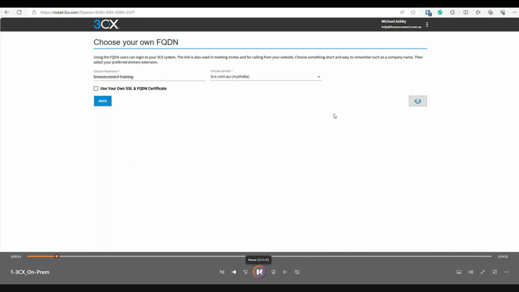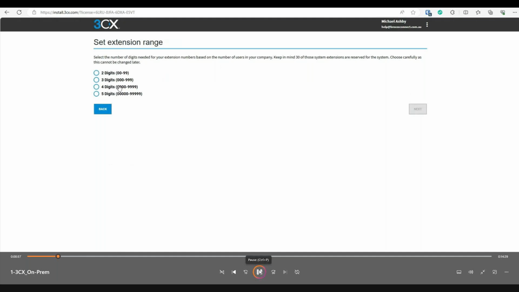We go now to next, and we choose the digits. I mentioned that already in the basics: on 3CX hosted, on 3CX SMB and free, we don't have the opportunity to choose the extension range. On self-install, so self-hosted or on-premise, we have the opportunity to choose the extension range, the extension length.